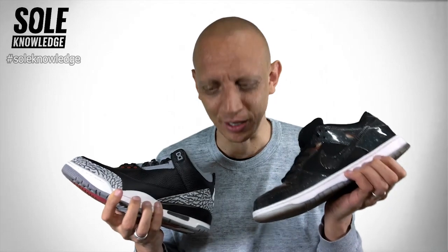Now when you compare this to rubber, on the other hand, rubber does not give way. It remains firm, hard. It's not going to bend into your wall. However, polyurethane does still have the ability to give in a little bit more.